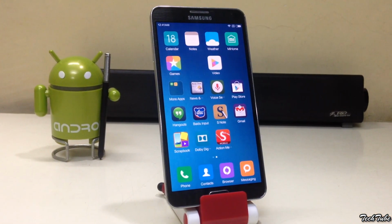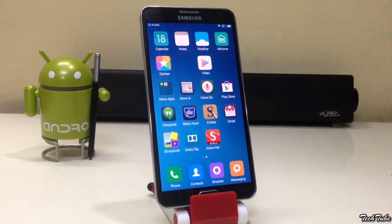All in all, a brilliant ROM for your Note 3. If you're looking for a daily driver, this is the one to go for.